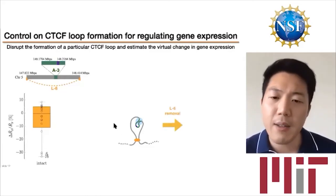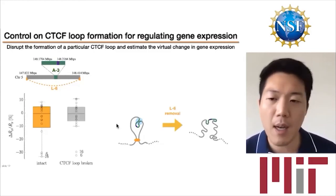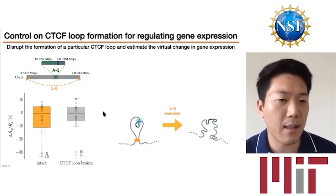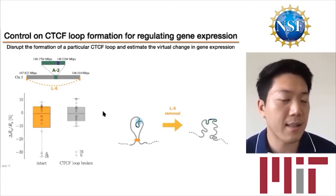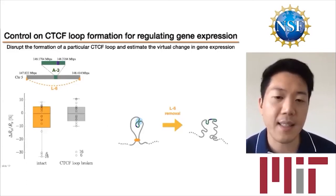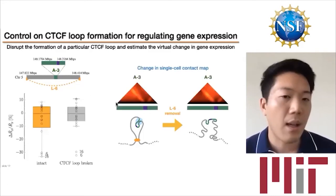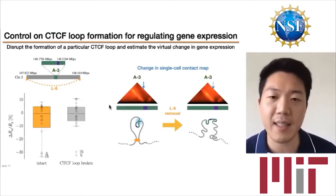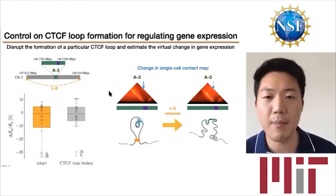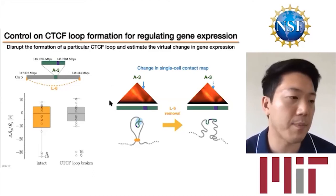So now, if we remove the CTCF loop, we can see that the activity-induced compaction is significantly decreased as the clipping effect of the CTCF loop is gone. Accordingly, the long-range contact in the domain becomes reduced as an effect of the loop disruption.